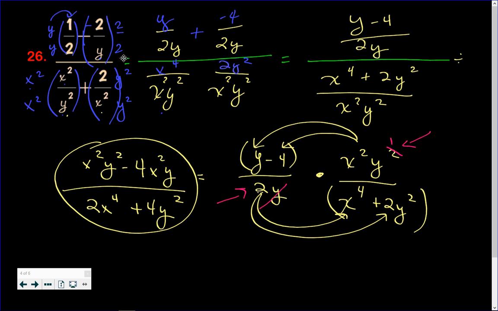Okay, now a negative 5y and a negative 5y, do they cancel each other out? Oh no, so we just add them together? Yeah, that'd be negative 10y, wouldn't it? Oh yeah. Okay, and then 10 and 15, what would that cancel to? What did they have in common? 5. Okay, so that'd be negative 2y over 3x, yeah.